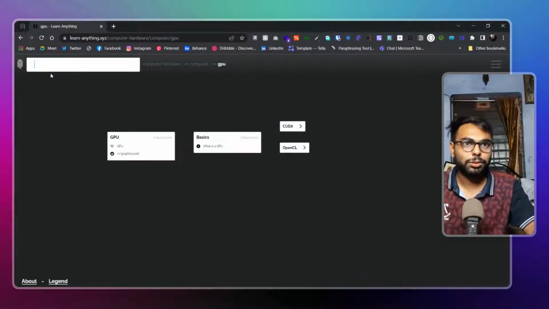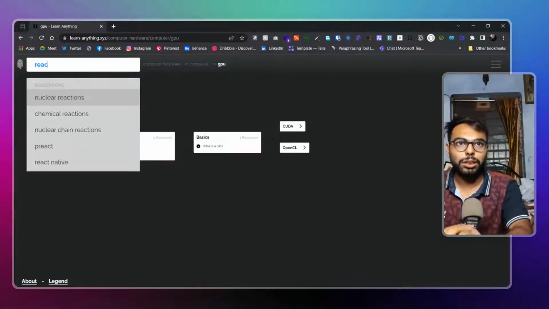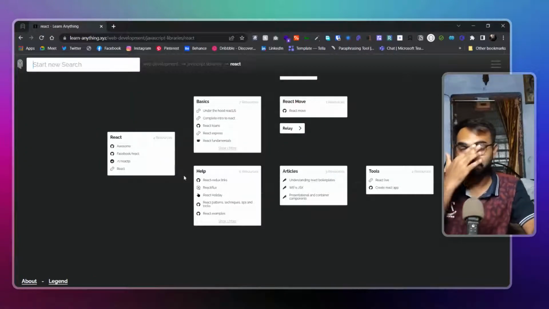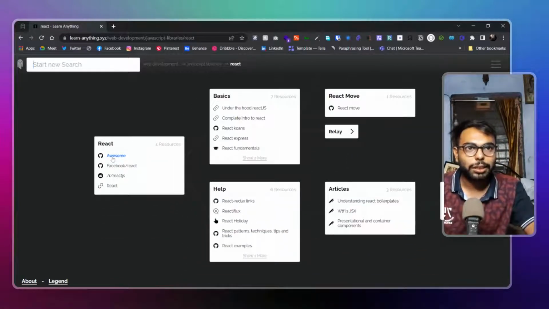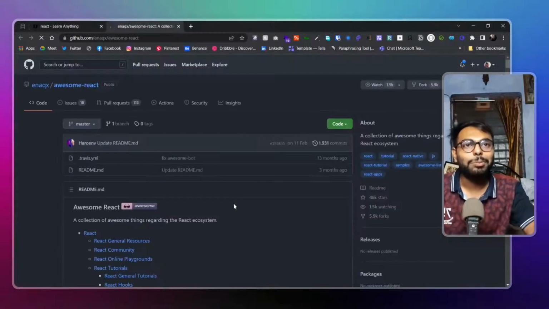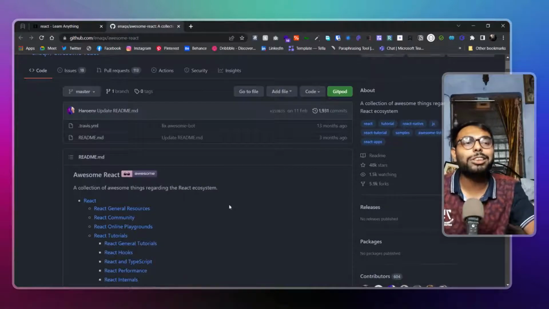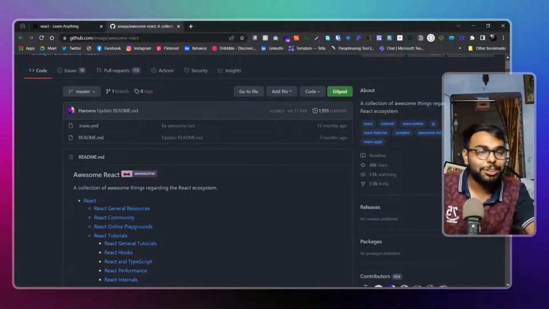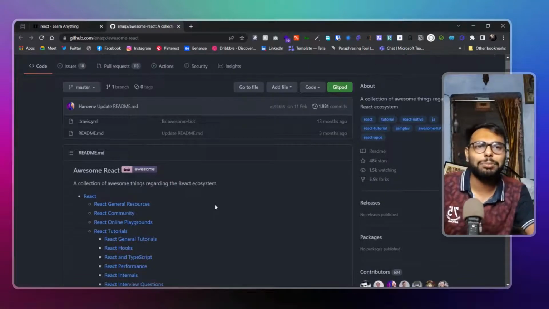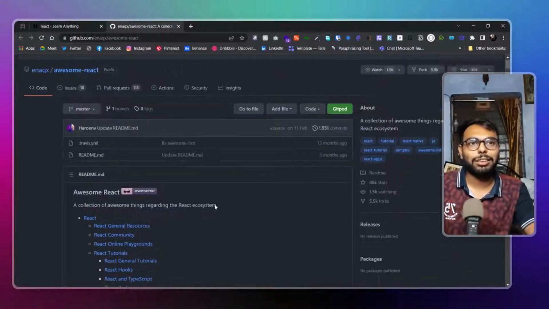React js, yeah, we have react js. So in react js we have a lot of things as well. First of all, they have given us the awesome react.js repository link, because probably that's the most helpful and best possible resource for learning react, developing, everything about it, a repository.